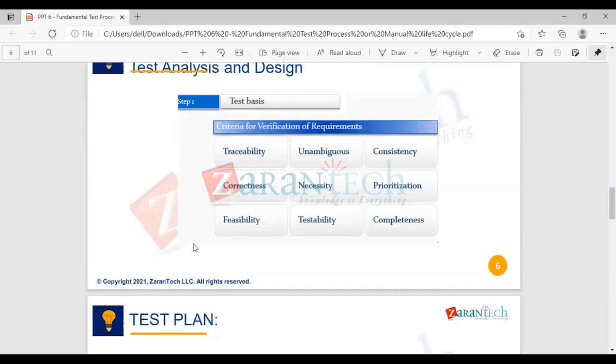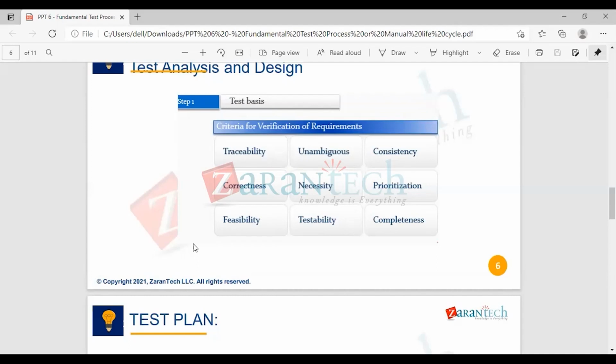If they defined each and every requirement properly, then you can say yes, the correctness parameter is satisfied for the particular requirement.